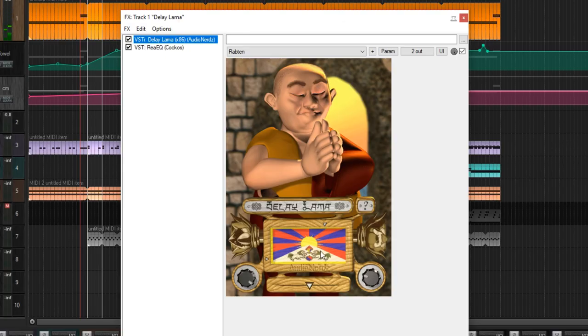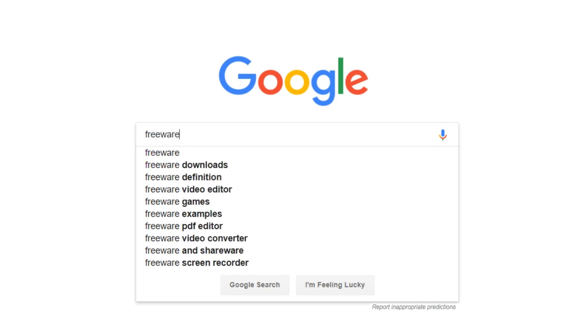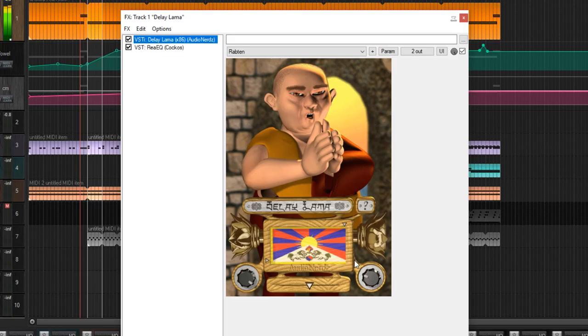Now seriously, I don't have any complaints about this plugin. The only thing I wish it had was an ADSR option. But it came out in 2002, I can understand the plugin was made to be simple but effective. Not only is it free, but also freeware. Which means... hold on. Yeah, it costs nothing and you can use it in your music free of charge.